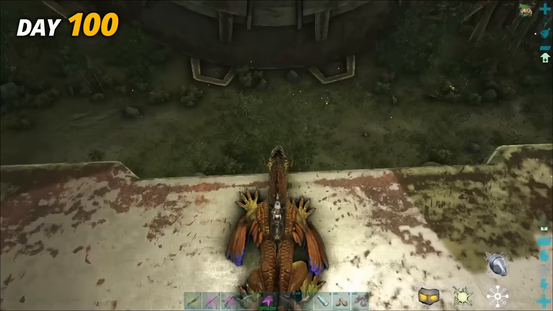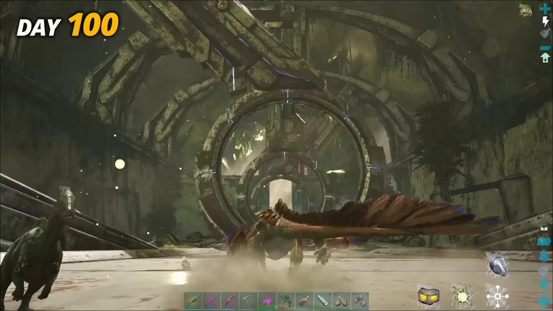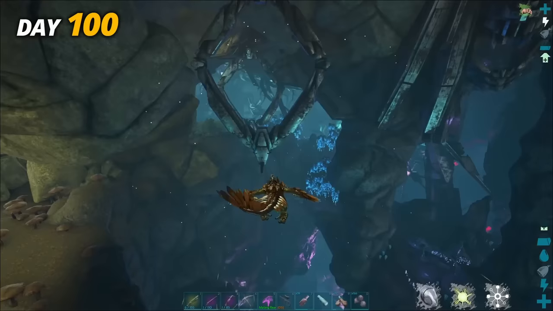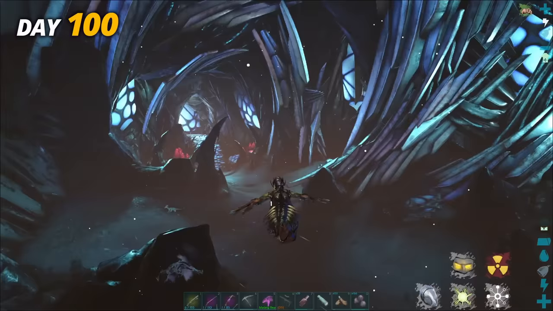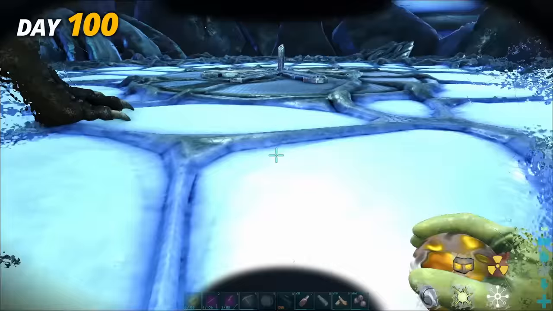After that, me and Rock Lee followed the giant metal skeleton towards the Rockwell terminal. Okay, we're at the very start of the map, where we started the whole playthrough, and now we follow this all the way to the Rockwell terminal. Bye, old base. Okay, we're here.